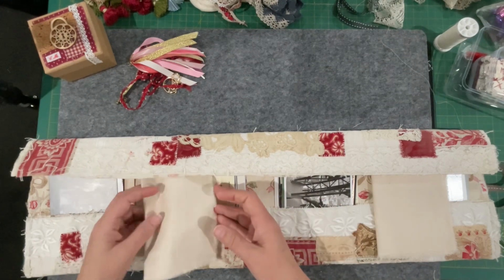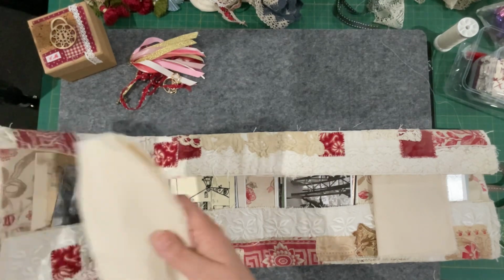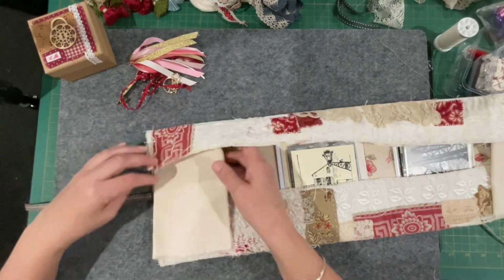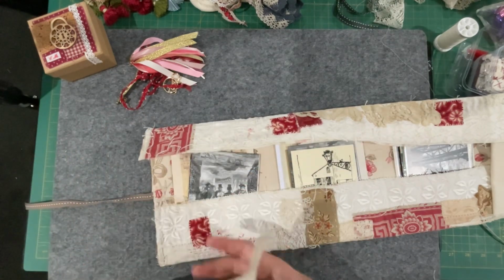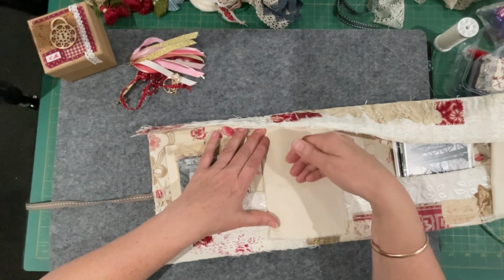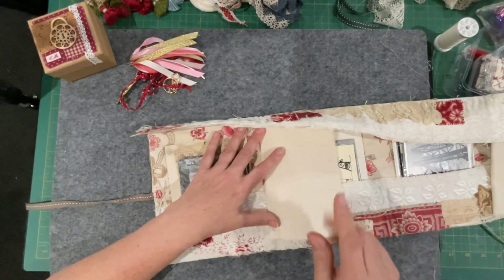You could consider attaching the booklet to the end here so that it was swinging on its own accord, which was another idea that was suggested. But you'd still have this flap coming down. So look, it's up to you. I don't mind it. I would stitch it in and potentially do some more embellishing and then pop business cards and maybe some photos or some notes made about your adventure.